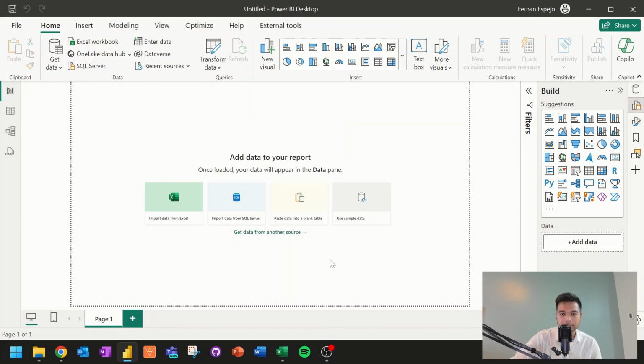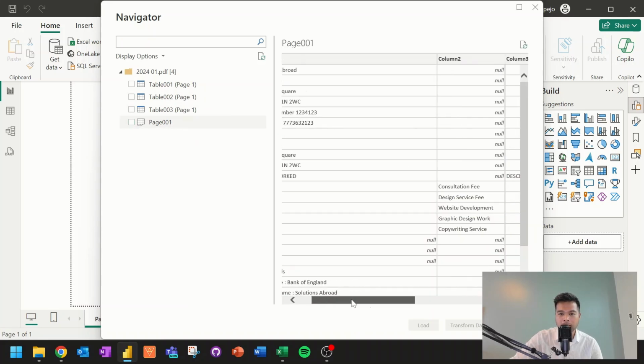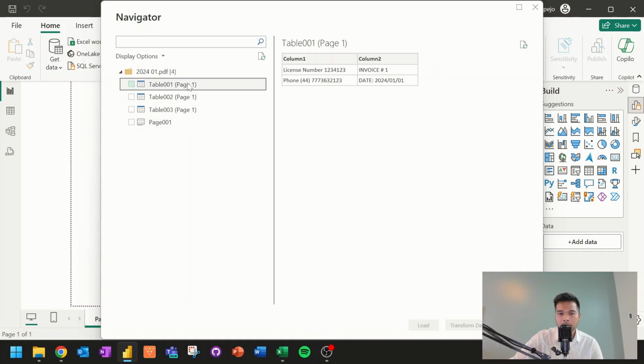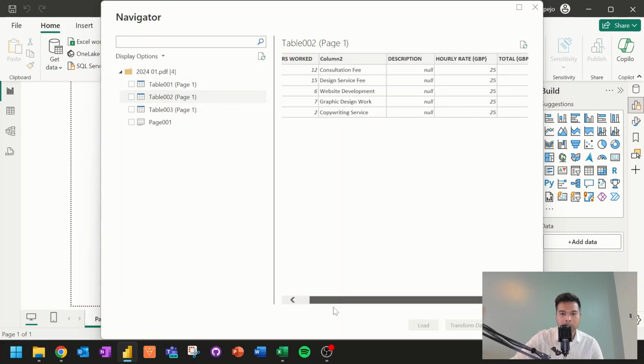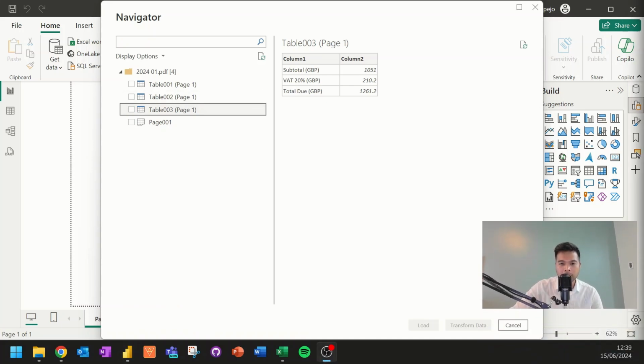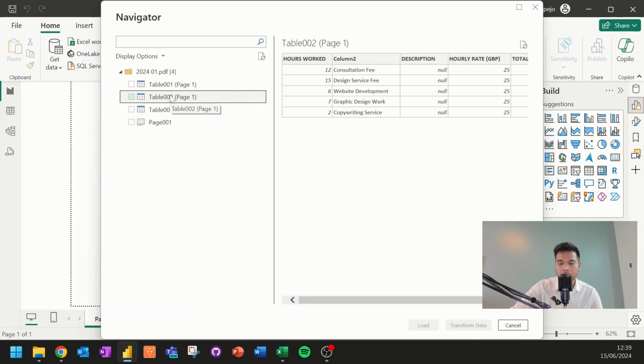Give it a few seconds. So basically, it's given us some suggestions on what tables it found in this invoice that you could potentially use. So you have the whole page itself, which you would probably need to clean up yourself, or you can choose from one of these three suggested tables. So it picked up the fact that there is a table at the very top, which is to do with invoices and dates. Then you have table two, which is exactly what we need. And then table three is the kind of conclusion, the subtotals and totals. But for now, let's say that for this purpose, we need table two, which is just the breakdown of the invoice itself so that we can do the maths ourselves.